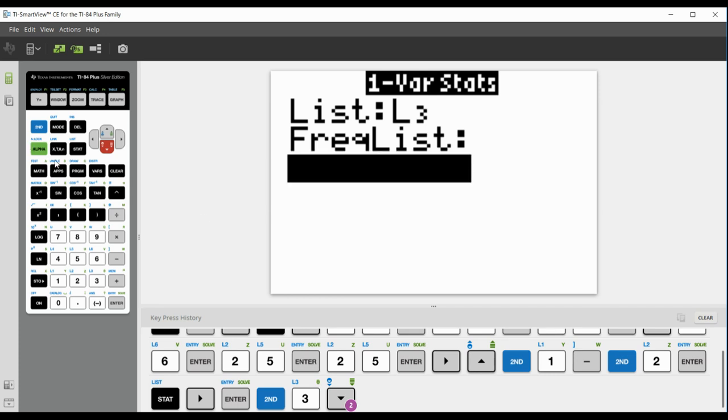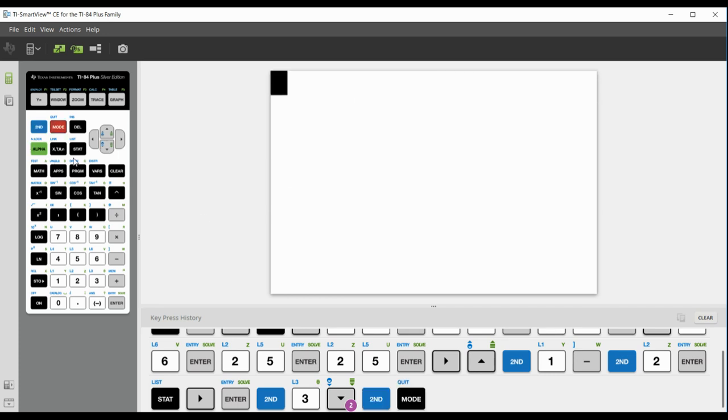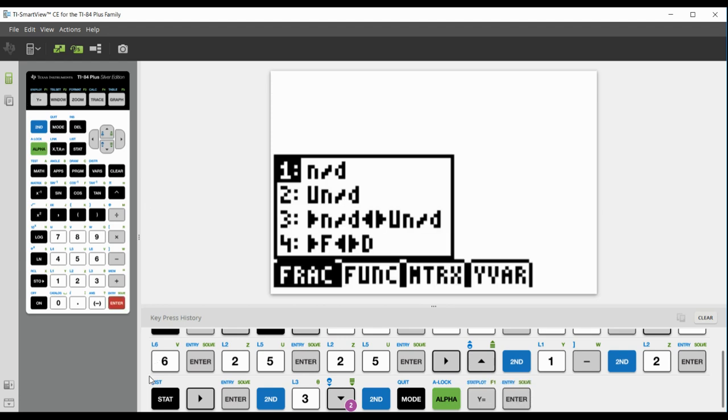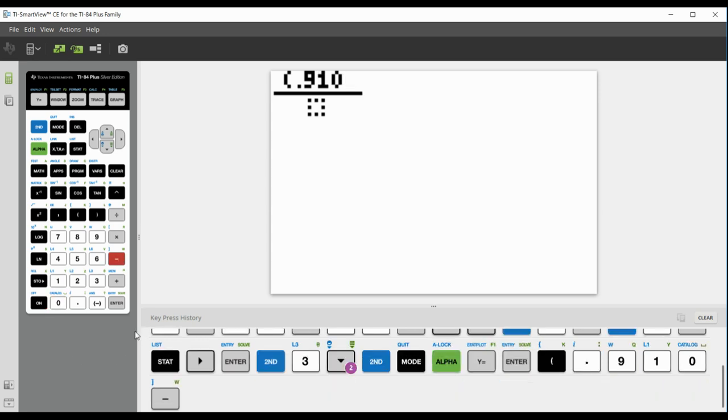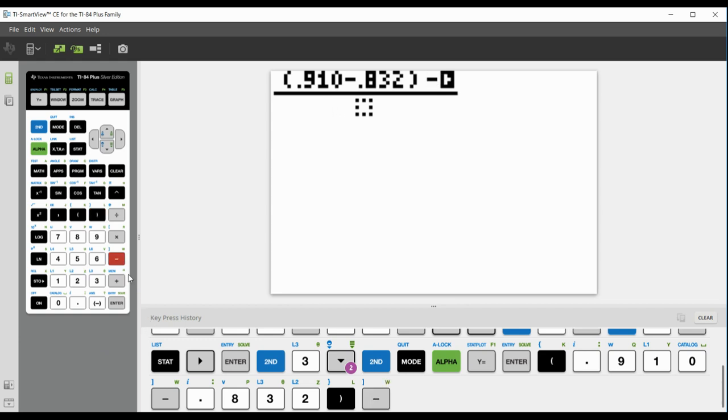Now, the only other thing I wanted to point out, and just as a reminder, when you're typing in for your proportions, so this is from section 8.4, you want to be able to use that alpha y equals, have that pop up little fraction, so you can type in on top the decimal value for the proportions. So each one of your sample proportions, you're subtracting them. This is the one from our notes example. You can put the -0 or leave it off on top for population proportion.